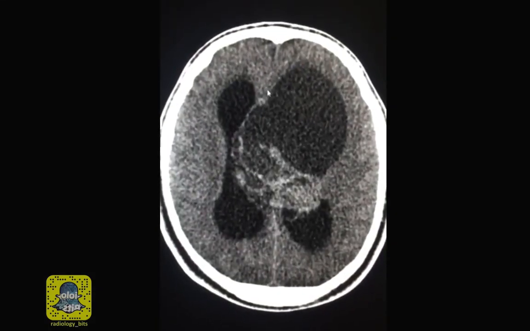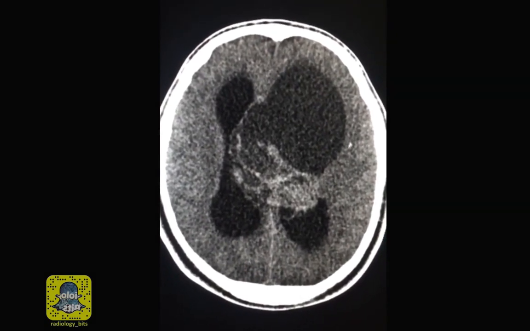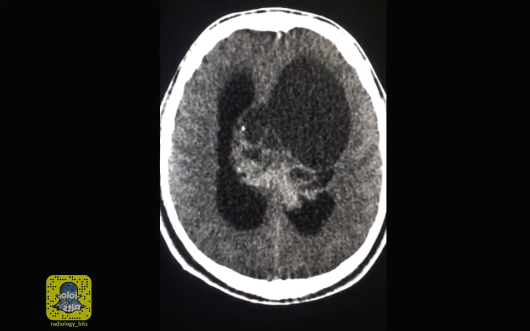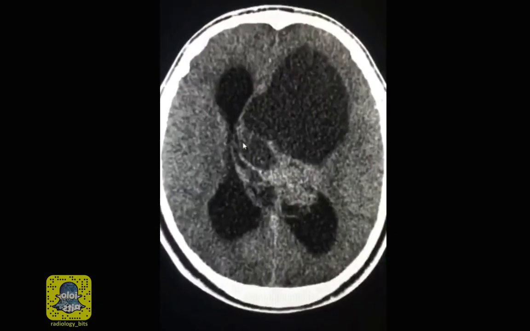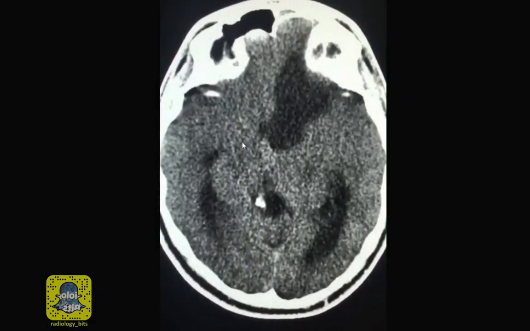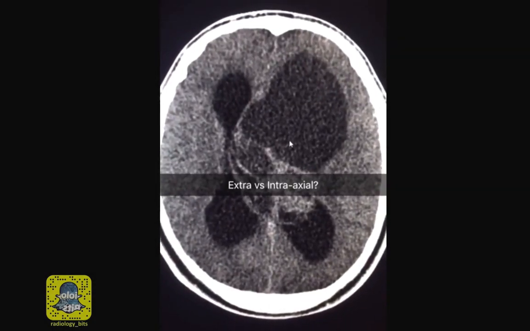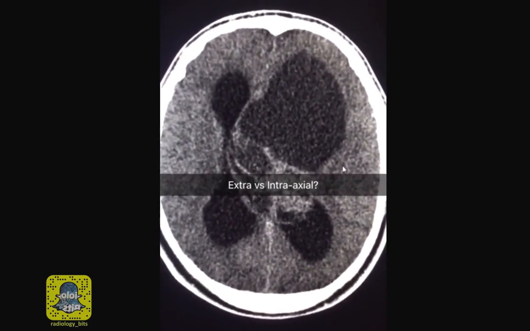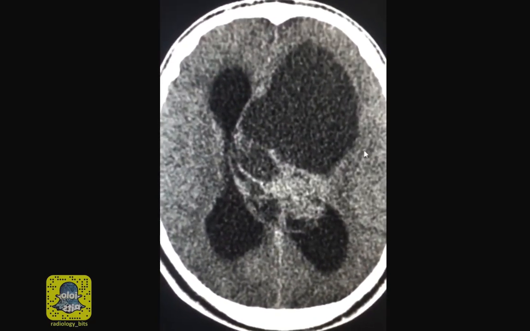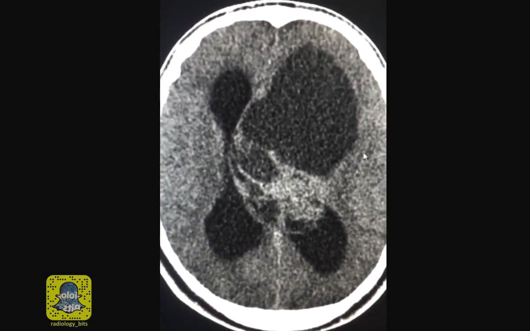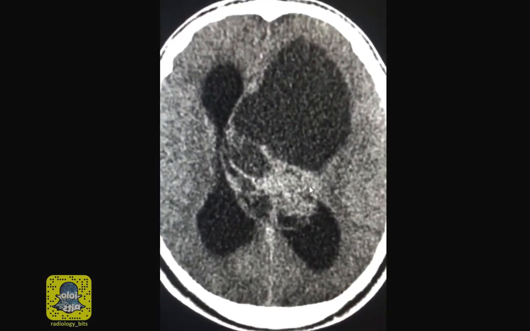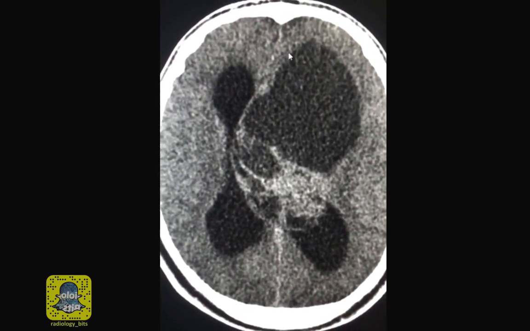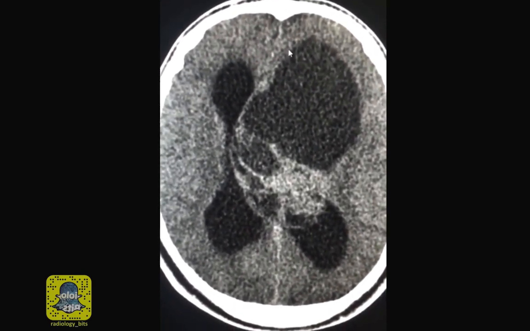Despite the large size of the abnormality, there is no clear surrounding edema. In addition to the mass effect exerted by the lesion, such as the midline shift and the check for transtentorial herniation, you have to decide whether this lesion is arising from CSF spaces, extraaxial, or from the brain parenchyma, which we call intraaxial. We discussed the difference between intra versus extraaxial lesions before. Let's emphasize this here. The large size of the abnormality and the absence of edema is something that favors an extraaxial lesion, but it does not confirm it.